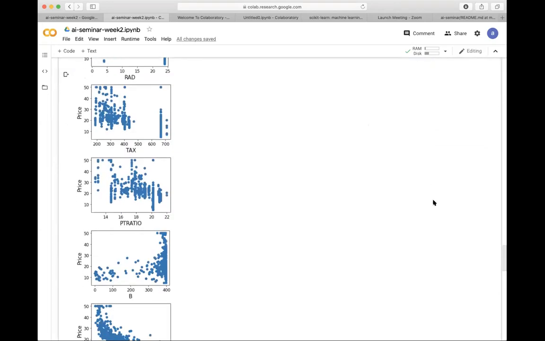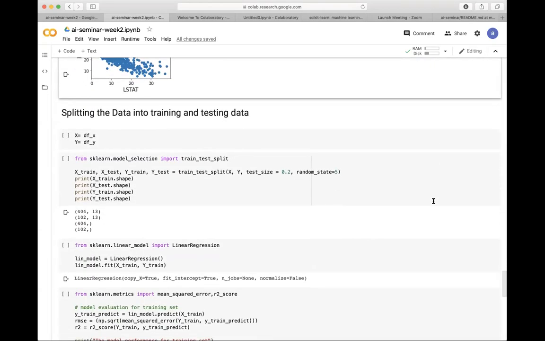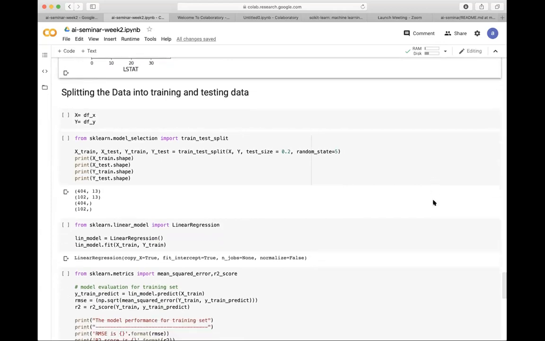This is again just for the exploratory purpose. But if we just want to go ahead and do the training, then as we covered in the slides, we can do something like training data and the testing data set. So in scikit-learn, there is already a function to do that for you. Otherwise, one can manually say that we would like to cover 80% of this whole data set. So out of 506, we want some 400 points, which will be used for training the model, and the rest of the points for testing the accuracy of the model. But scikit-learn has abstracted that out so as to make it a lot easier to specify that through a function.